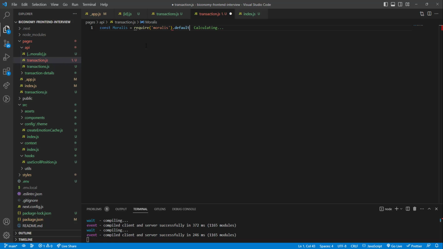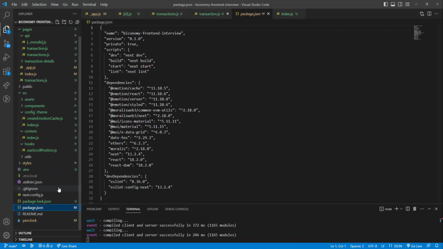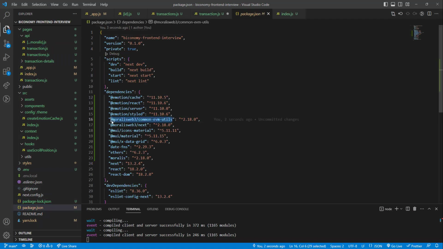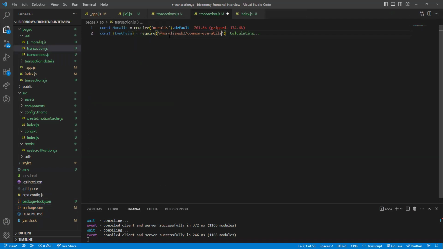So by default, you want to get the defaults for Moralis. You want to import another thing as well. So const EvmChain, and then require it from the package that we installed, which is this one right there. Copy that, require it from there, and those are the 2 things that we want to import.